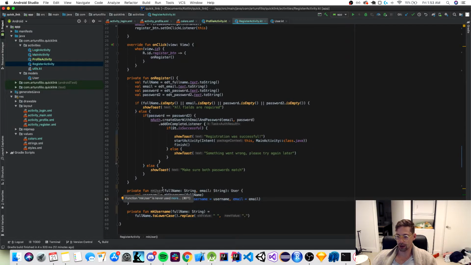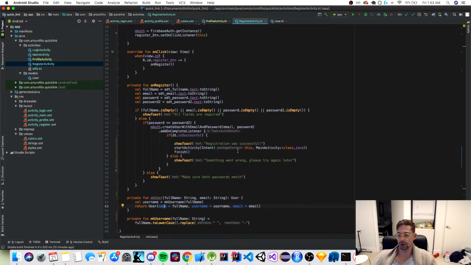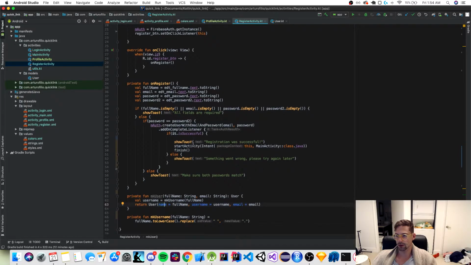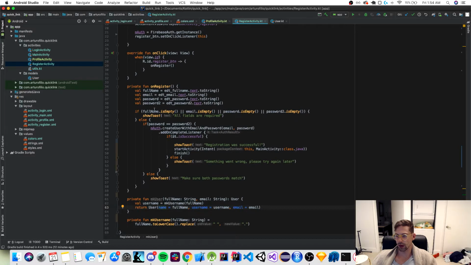So now let's make use of the function. Here, as we can see, we basically say if the two passwords are the same, and if the inputs are not empty, then go ahead and try to register the user.